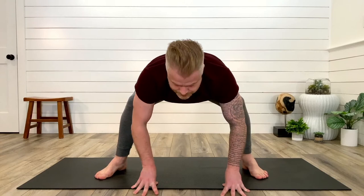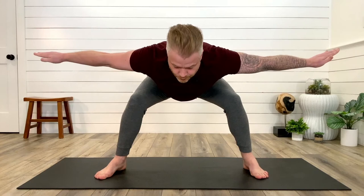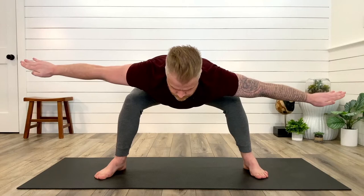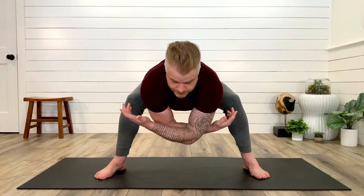With your legs still bent, torso parallel to the floor, reach both arms all the way out to the side of the room that you're in. Try to keep the bend in your legs to keep your body seat building. Crisscross your arms down near the floor. And with your legs still bent, use an inhale to come up to the horse.